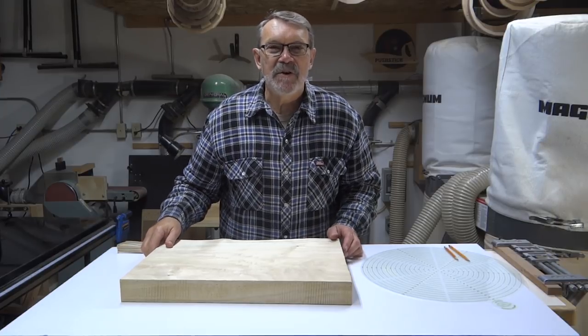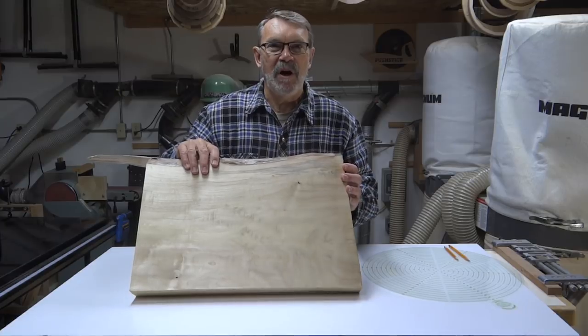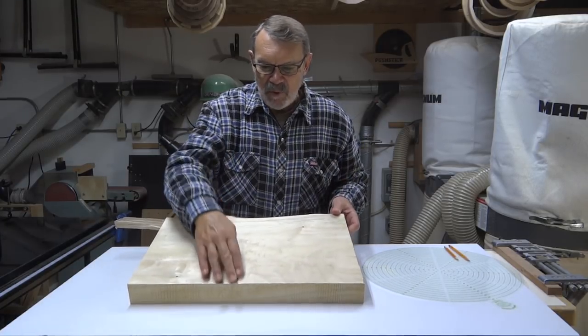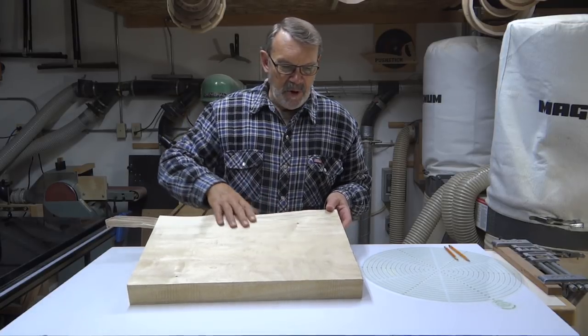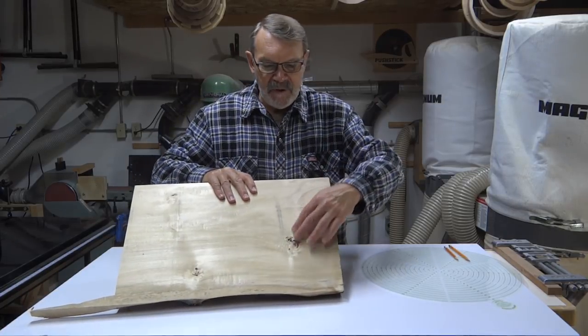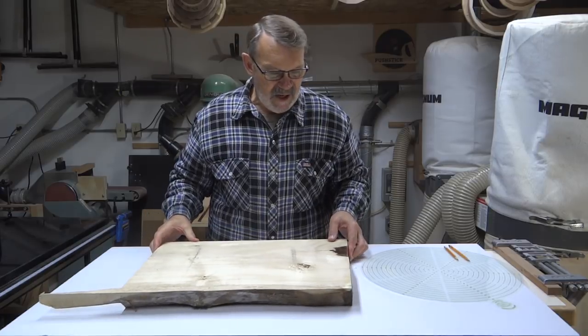Today's project is going to start with this piece of poplar that I got from my friend Sean over at Trimline. Thank you, Sean. Now it's got a usable width of about 12.5 inches. This side's looking pretty nice. On the other side though, I have quite a few little pieces here that I want to make sure I avoid. So I'm going to mark it out on this side.